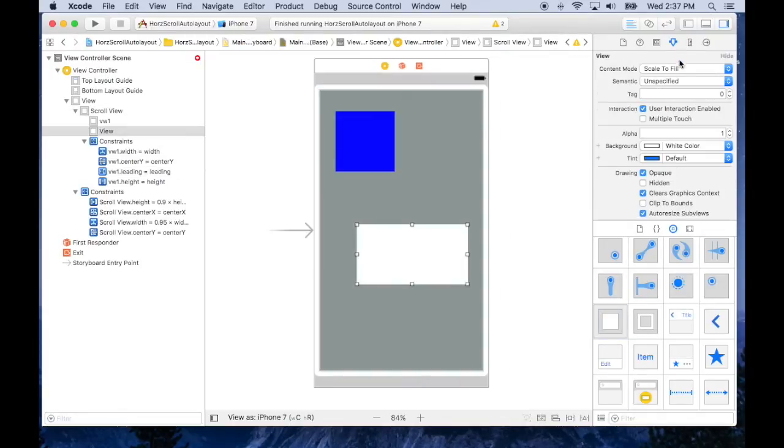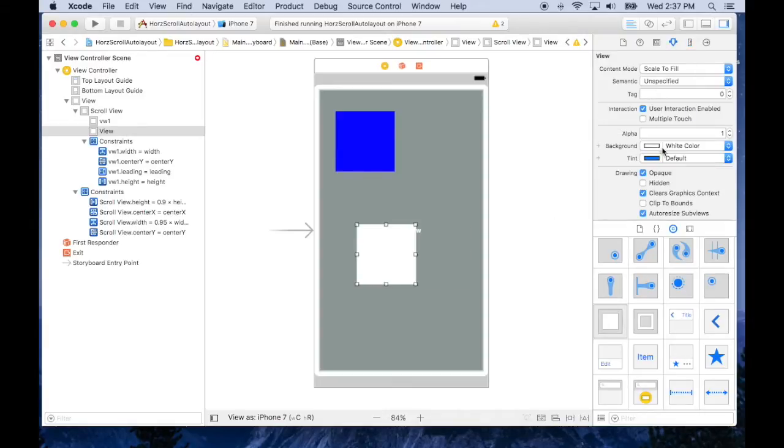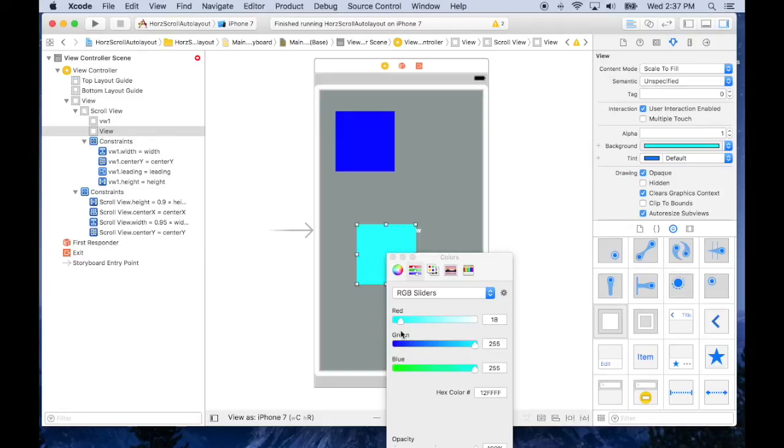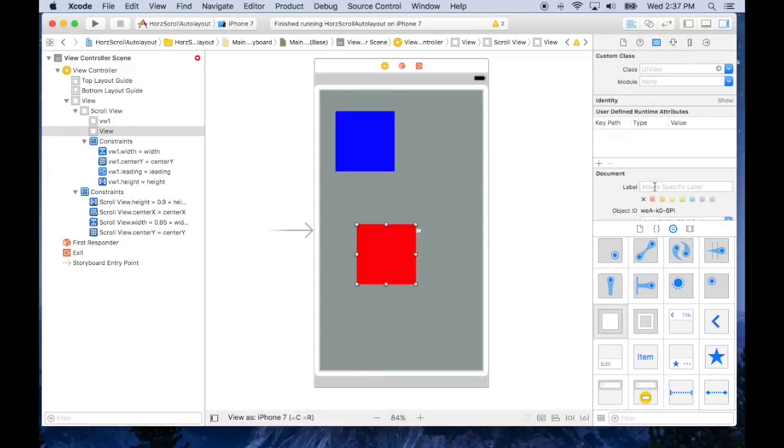The next thing I'm going to do is drag another view on here, and I'm just going to make this a 1:1 ratio. Again, nothing saying you have to do that. It's just something I do to keep things kind of looking the way I would expect. Here, I'm going to do another hideous color, whatever. I will give this a label of view 2.